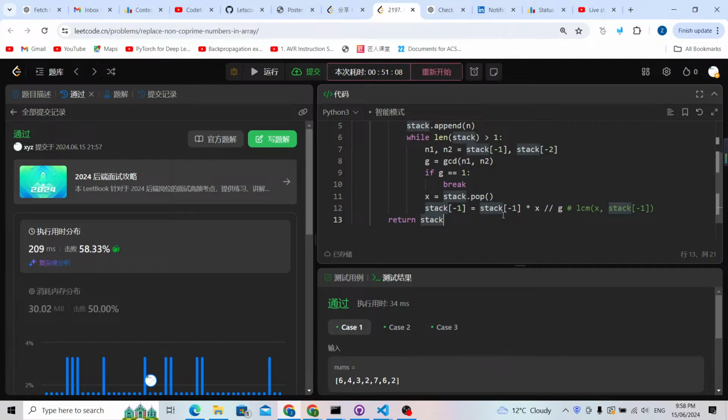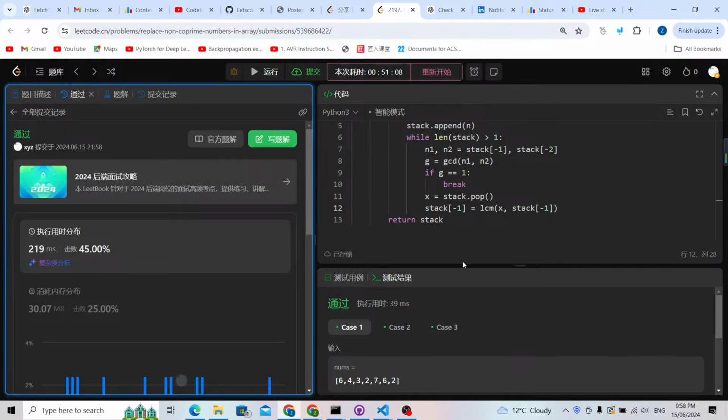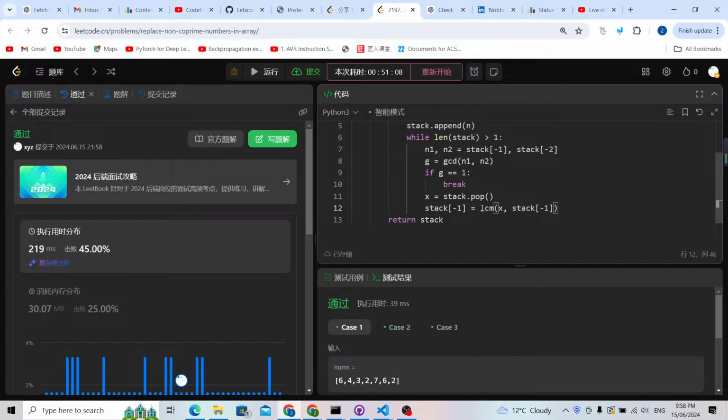Now we're gonna check here. Maybe we don't want to use GCD, so let's try to use LCM because it's the same idea. As you can see, LCM also works. We can use LCM directly as well. This is just according to the question. We're gonna use LCM.